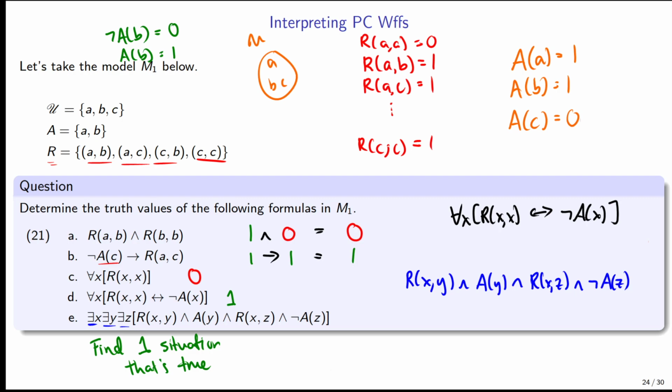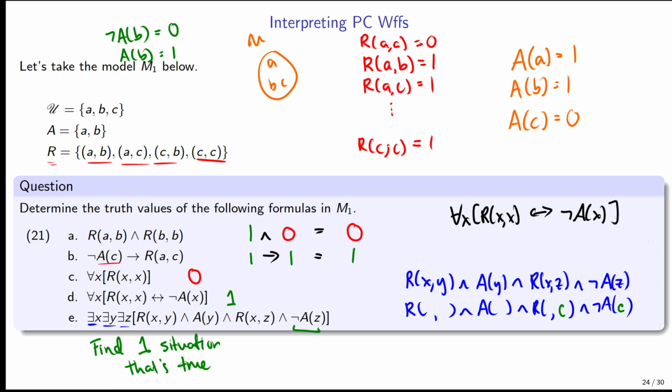So what I'm going to do is I need to make sure that this is true. So I'm looking at this not AZ first, and I'm doing this because I know that I have one variable, or sorry, one constant that is not in A. I know that C is not in A. So what I'm going to do is make an initial assumption where I replace all the Z's here with C. So I'm going to actually rewrite this without the constants inside, just to see what we have here.